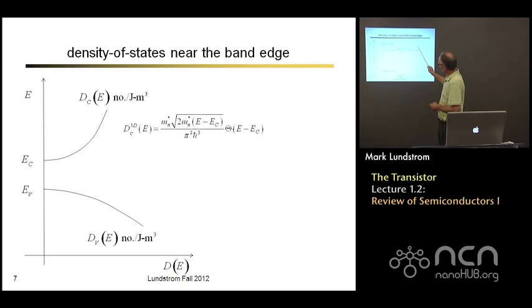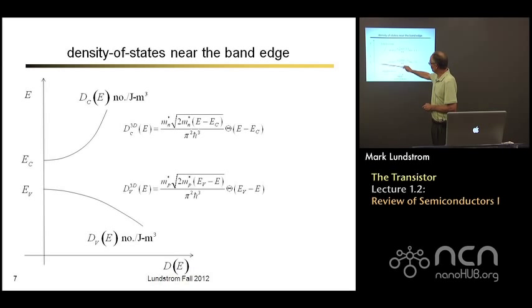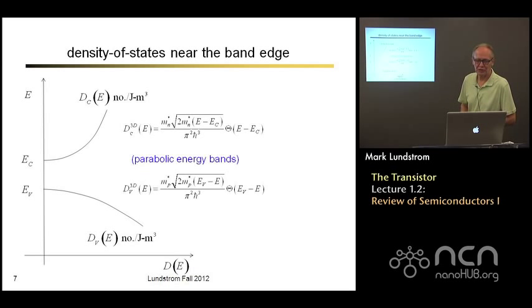And those of you that have had some semiconductor physics courses will have derived the density of states in this region near the bottom of the conduction band. And you might remember that it goes as the square root of the energy with respect to the bottom of the band. And there are parameters called effective mass that come from the material properties as well. We have a similar expression for the valence band. The number of states in the valence band goes as the square root of the energy difference between the energy and the top of the valence band. So these are typical expressions that we will use.